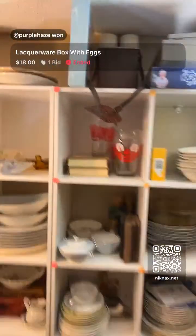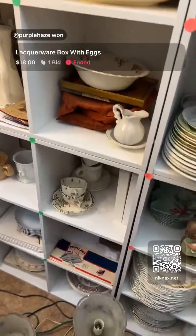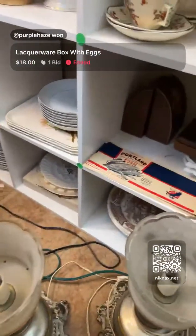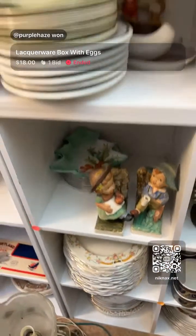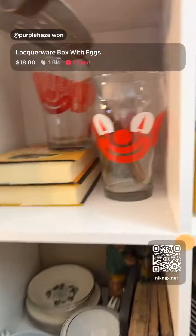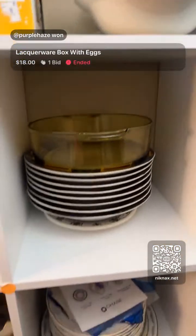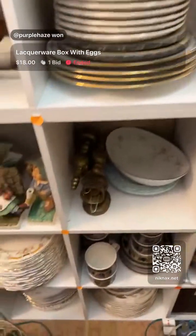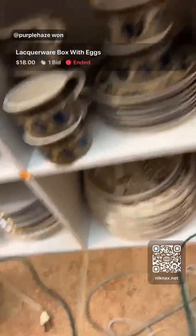Oh, let me get over here. Here's some bookends. Really not even showing the bottom. It's all plates and stuff. That's where I keep all my plates. There's some bookends. There's some old books of some sort. Those clown glasses are creepy. They're huge. They're like big 32-ounce glasses, I guess. There's some brass sconces. There's a Hoover Dam plate down there. Some yearbooks, some more books in here.